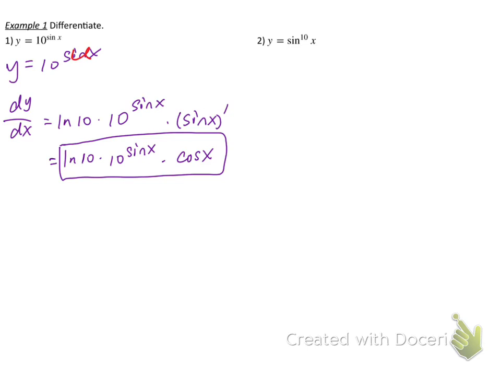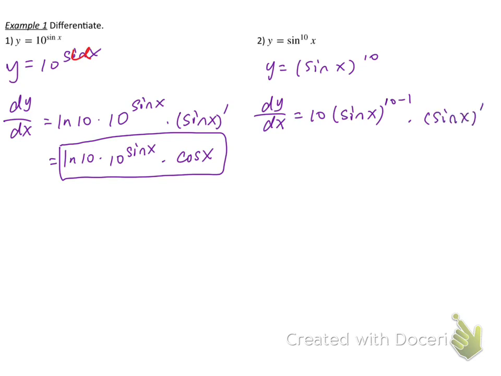But on the other hand, I have y equals sine x to the 10th power, and my variable sits in the base. So I'm actually having the power rule. I'm having x to the 10th power. And the derivative will be, I pull the exponent to the front, I lower the exponent by 1, and then since the base is not a pure x, followed by its derivative. So 10 sine x to the 9th power, then times cosine x. That is the derivative. And here I want you again to observe the difference. When x sits on the exponent, you have an exponential function. When x belongs to the base, you have a power rule.